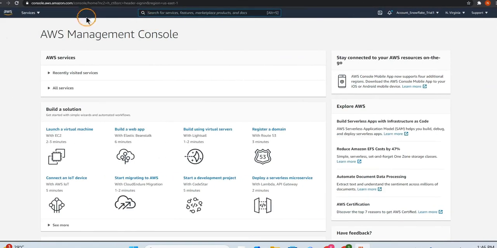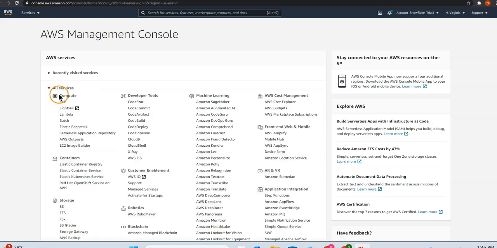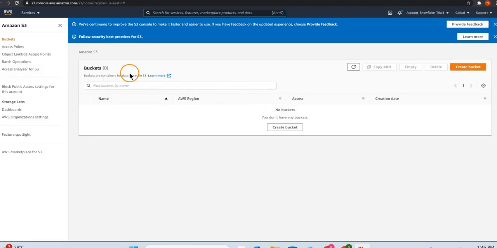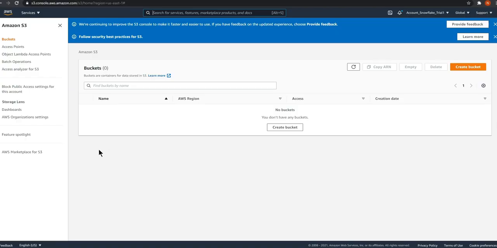When we are logged in to our account, we can just have a look here at all services. And in here, we also find the option S3. This is what we want to navigate to. So we navigate to S3, and here we have an overview of our buckets. This is where we will put the data in and then be able later to copy the data from. So this is basically our location where we can copy data from later on. This is the step we want to do.